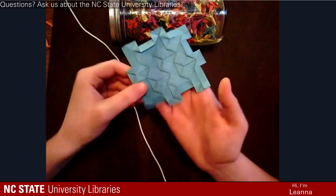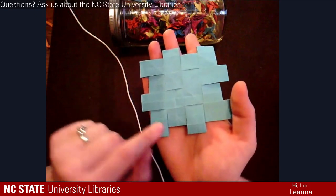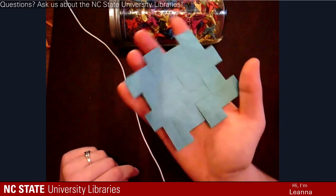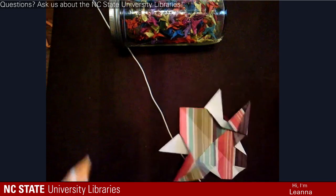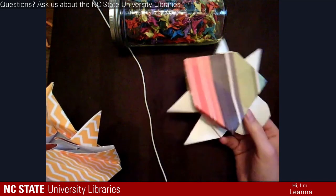This is paper that is one solid piece of paper, but it's supposed to look like I knitted it together. Yeah, my roommate's a baker. He does a lot of pies. He was telling me that's a lattice, and he's in love with those. Here's a sea turtle.